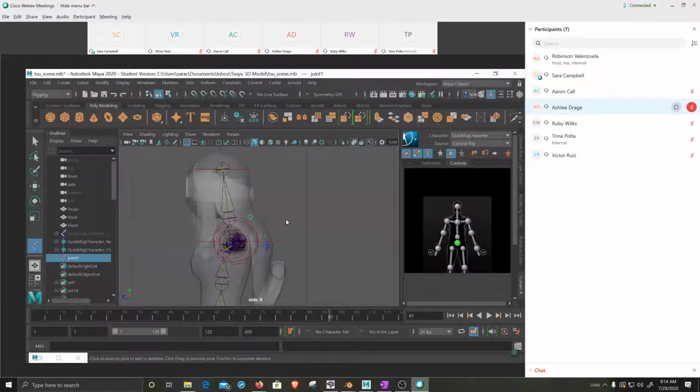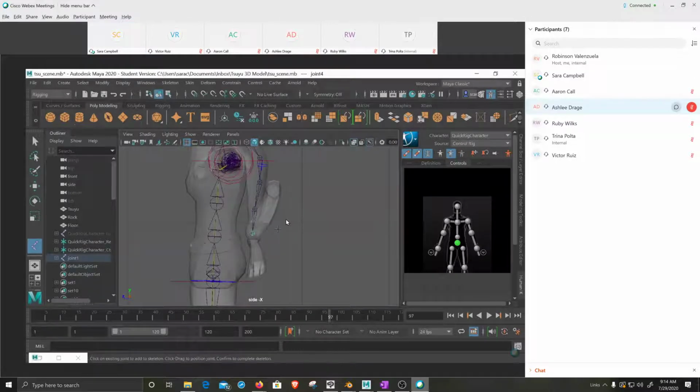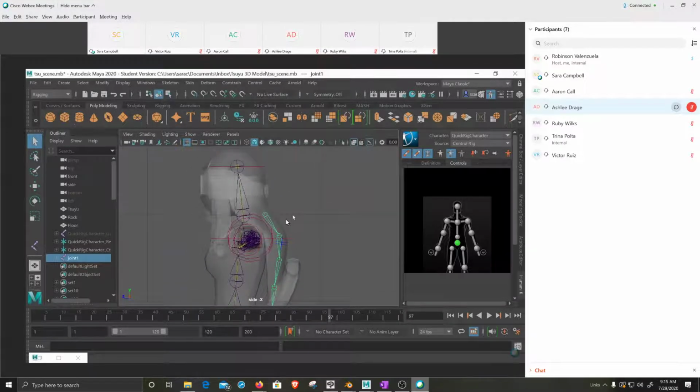We can do it this other way. Yeah, keep clicking. Okay. Good. Now hit enter. Oh, or when you're done, I guess. And then hit enter. Now go to the top, and you have the child selected. So hit Q and select the top bone, the very top bone, the head.